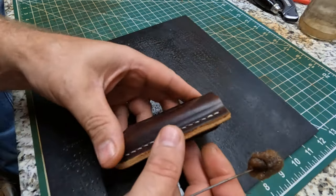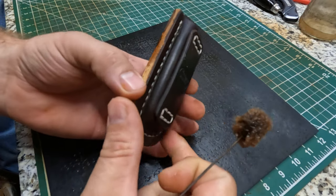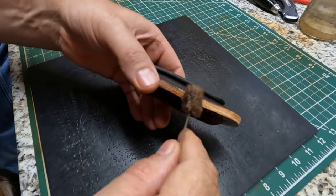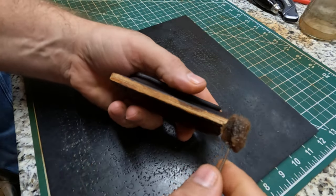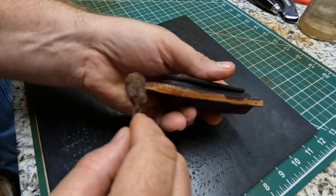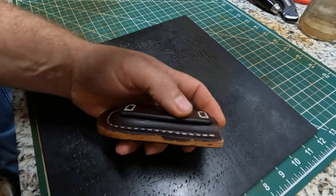All right, y'all, the next thing we're gonna do is just put a little water on the edge of it, and I'm going to go back and do a little sanding on it. That's gonna help smooth the edges out a little bit more before I get ready to burnish it.